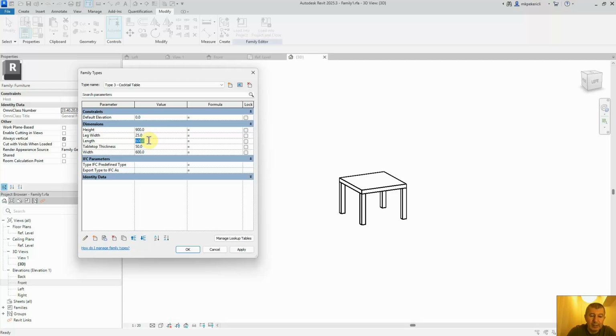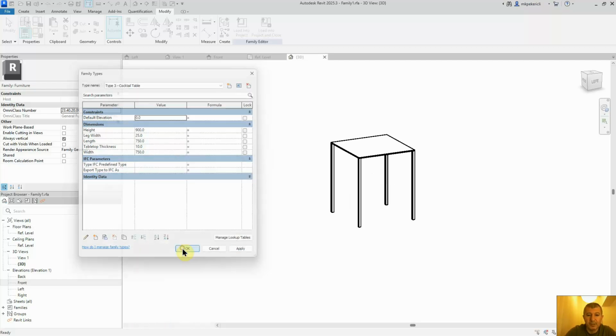The length should be not 600, but maybe 750. Tabletop thickness should be very thin, 1 centimeter, 10 millimeters, and width 750. Okay, click apply. Yes, this is nice.